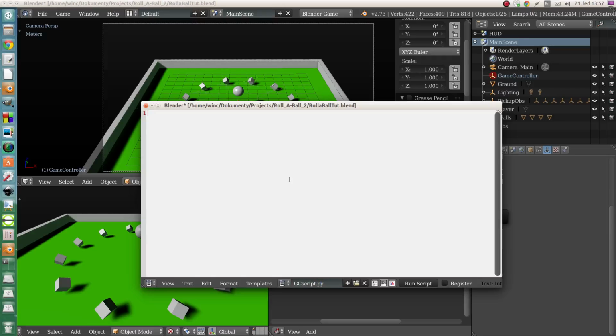First line is the same as always, import bge, and our definition of our function with the prepared controller. Find our object, so game controller object, GCOP will be control owner. This shouldn't be any surprise. And now we want to find our scene, but not the current one. We want the HUD scene, because this is where our text objects are. So our well-known trick to do it just in one frame.